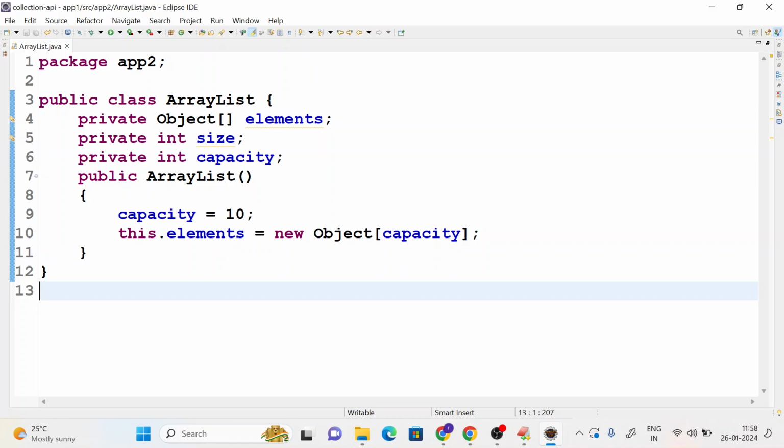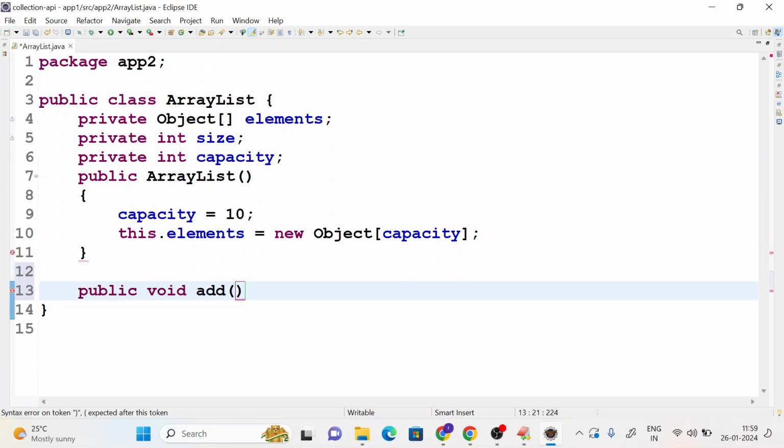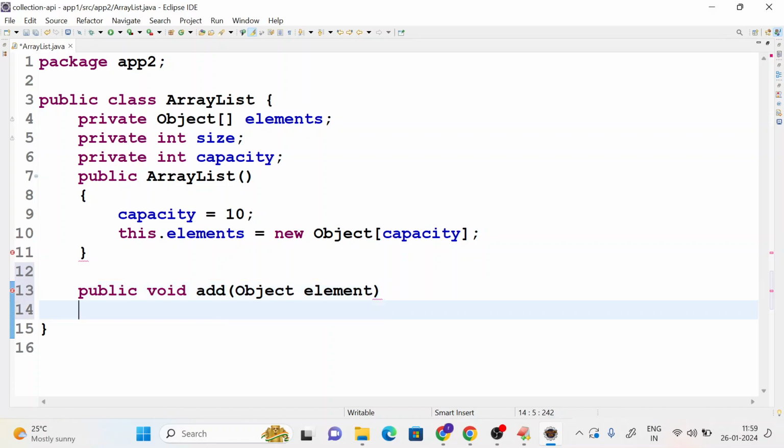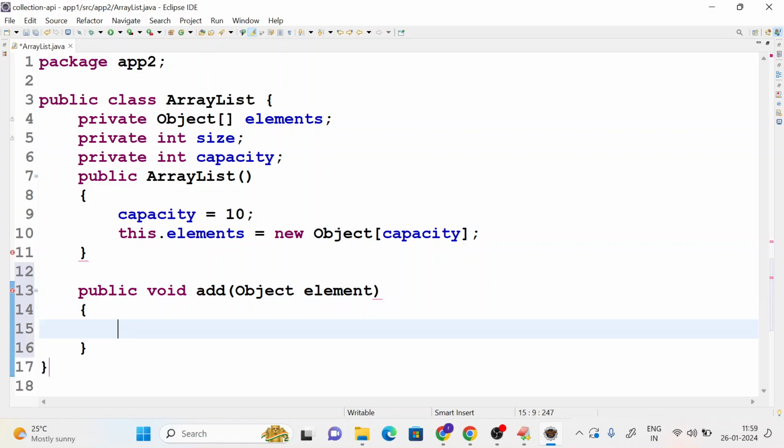Now everybody, come to the add method. Let me go for element. The add method is for storing an element inside an array.